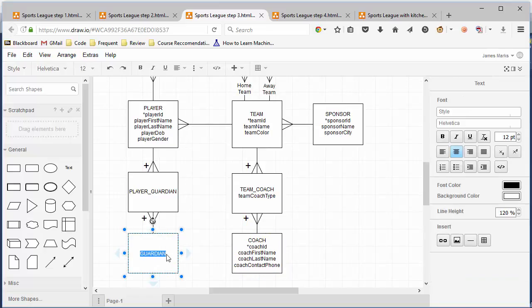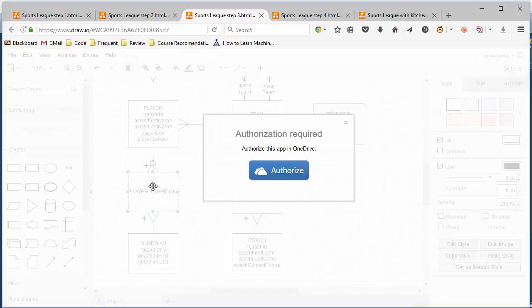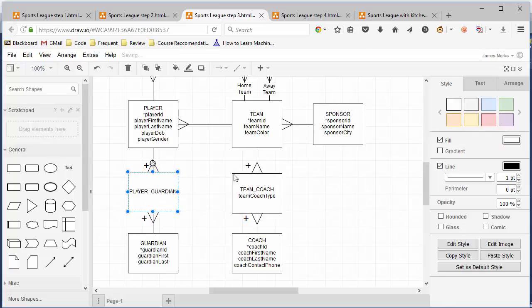While we're here, let's throw in some guardian information because we kind of missed that. Guardian doesn't have really a primary key, so we'll put in guardian ID and a guardian first name and their last name. We're going to need to refer back to this later. And as a guardian, remember, originally we talked about potentially the guardian or the people who are allowed to pick up the player is really what this guardian is all about.